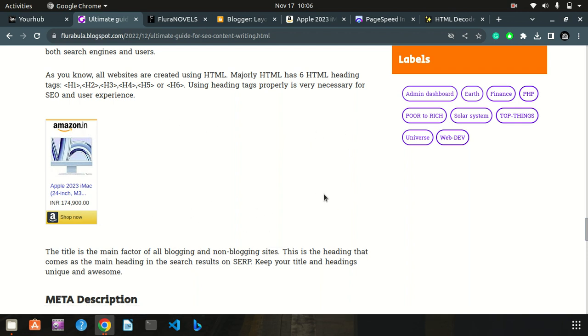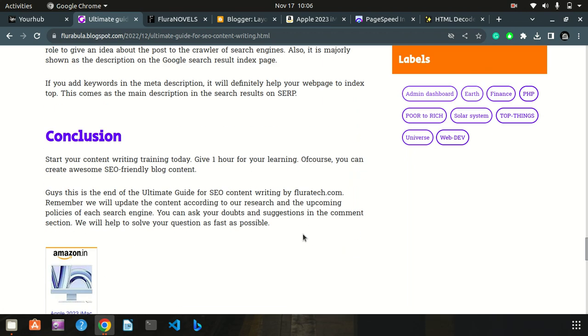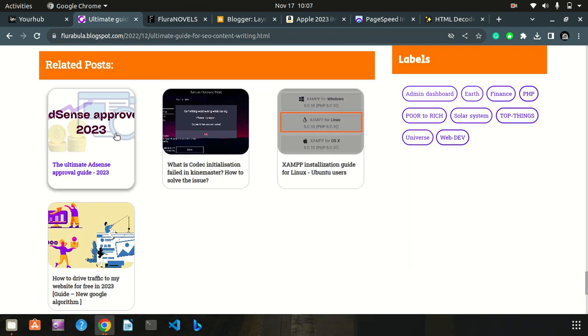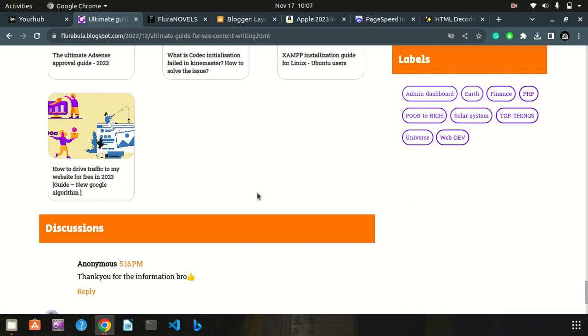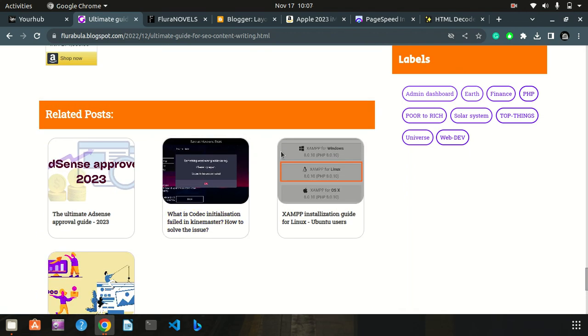Here if you add any table or related post in the Blogger template code, you can see the related post here. And this is another feature, that is related post. This will also be helpful for you to make more impressions and keep the readers on your blog post. It will display almost 10 to 20 related posts here.